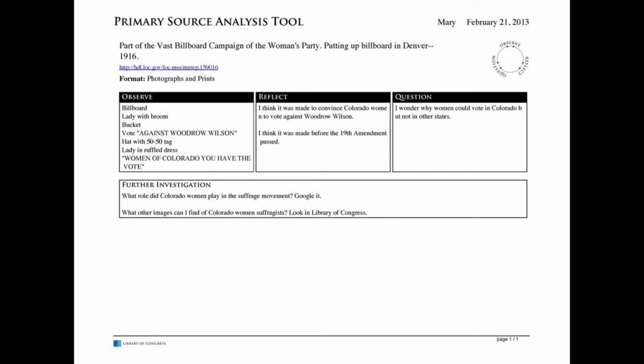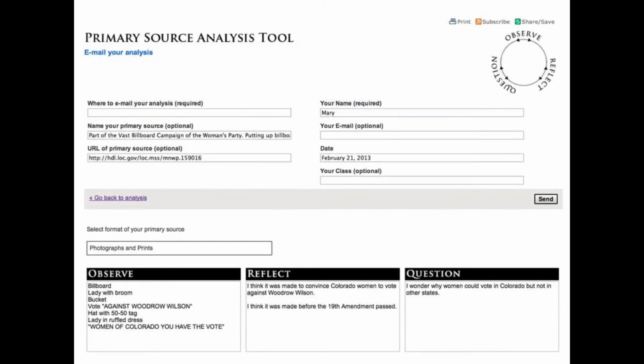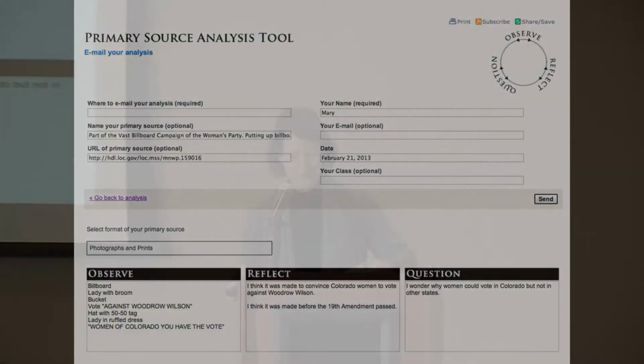You also have the option of having your students email it to you or email it to whatever system you have in place in your school. And that's a little different form. So obviously, you have to input an email address to email it to somebody. Okay? So that's that. How would you use this teaching tool in your situation?